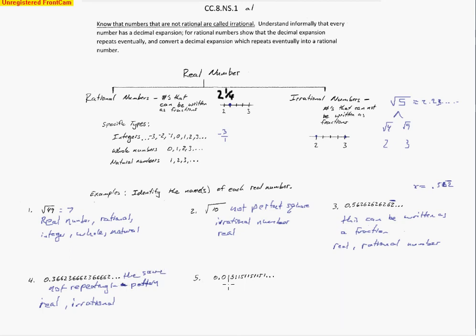So let's take a look at this one. Let's see if it repeats in the same pattern. We have 0, 1, 5, 1, 1, and then 5, 1, 1, 5, 1, 1, and then 5, and it looks like it continues in that. So let's see the part that repeats. So it's the 1, 5, and 1. So 1, 5, and 1 repeats there, and there, and again. Yes, so 1, 5, and 1 continues to repeat. So we would say this is real and rational. And the reason is that we can put a repeating bar over the part that repeats.